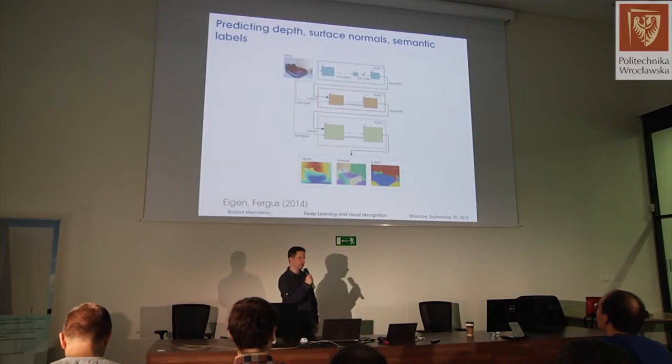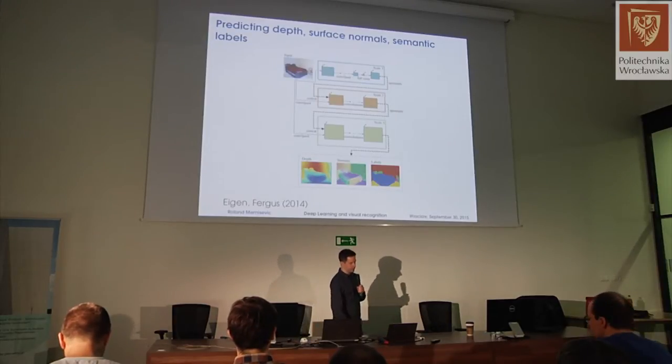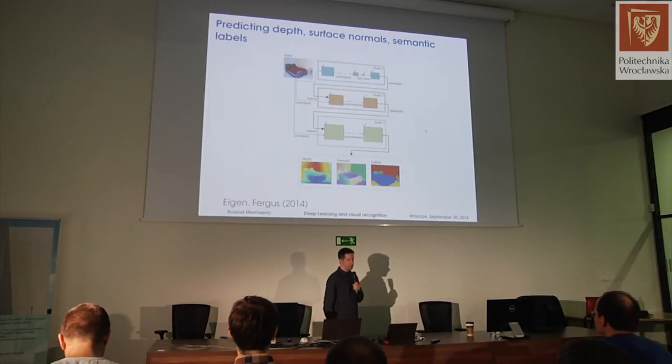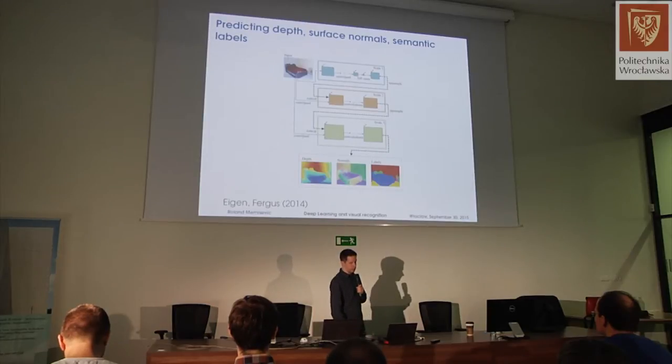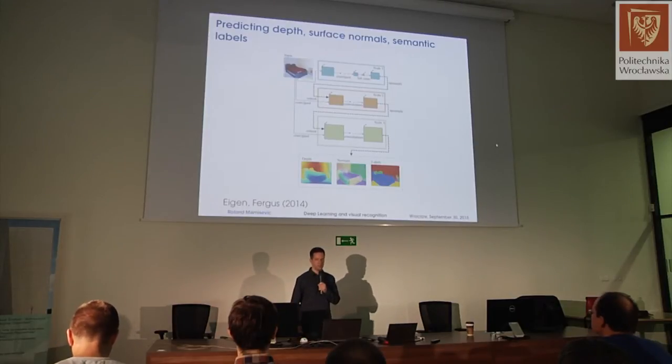And they showed that it works pretty nicely, and they also played some tricks in order to make this work. One of the tricks is they use multi-scale, so they have a network that starts with a low resolution version of the image, makes its opinions about those pixels, and then gets fed into a higher resolution, and then an even higher resolution network, which refines those decisions. Doing that allows them to get a reasonably smooth output in the end, that doesn't suffer from noise so much and so on.